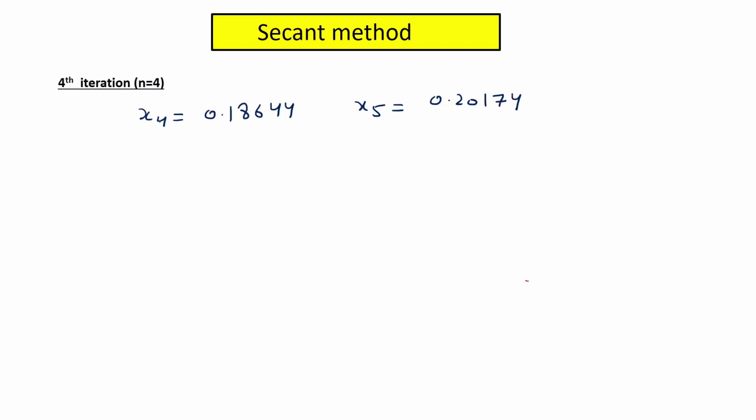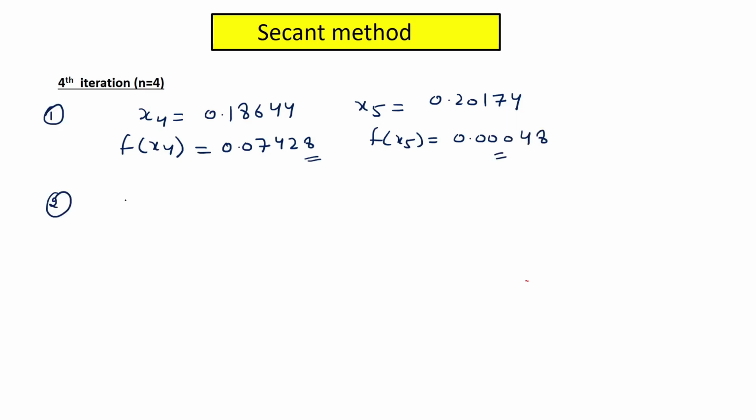So in the fourth iteration, I have written both these values. Now let's write the value of f of x4 also and f of x5 also. I have copied these values from the third iteration. Now the next step is finding the value of x. What will be the subscript that I will be putting here in case of the fourth iteration? It will be 4 plus 2, 6. You can see here also we have x4 and x5. The next subscript will be x6.